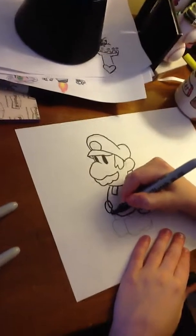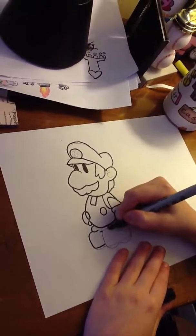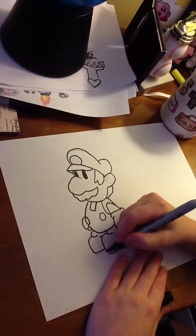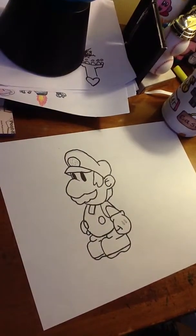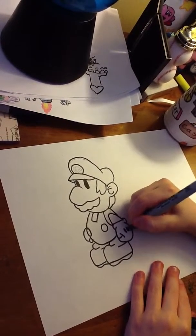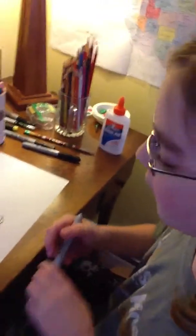It takes quite a while to outline all this, but, you know. Then you get the pads on his shoes. And there you go. The glove. Oh, yeah, don't forget the glove. Next, I'd start off with the yellow. You always start off with the lightest colors so it doesn't blend.